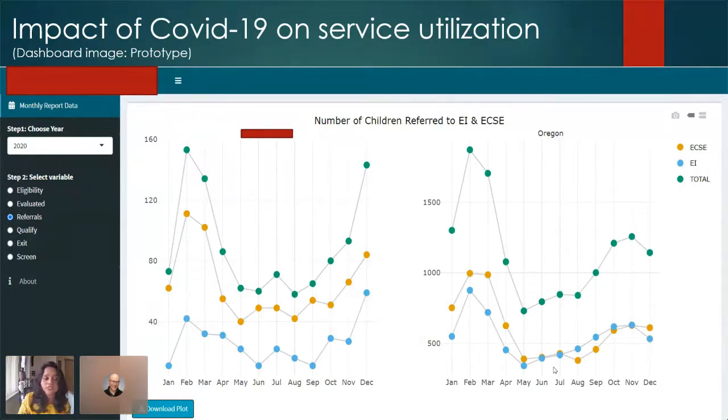Here I'm showcasing one way this visualization has helped them. We compared the local early intervention referrals with the Oregon statewide referrals, and I used a scale-free axis here. You can see the trend is quite similar, which means they could advocate for continuing their funding not based on 2020 data, but on previous years from 2015 to 2019, which reflected true numbers.